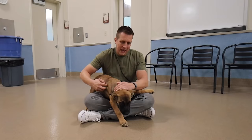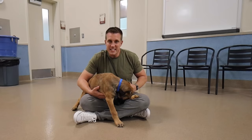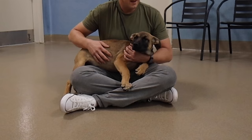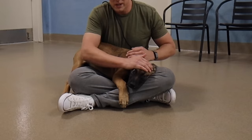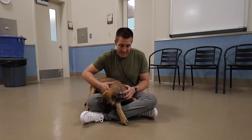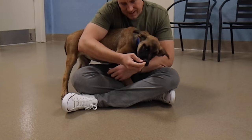I think at this age, it's a pivotal age, he's probably 4 to 6 months. And if he can get adopted now and get into a home that can really guide him, it'll go a long way. It breaks my heart to see a dog so young just really struggling to comprehend what's going on. Why am I in this place, in this situation? Oh, hey, oh, there you're coming to life, huh?